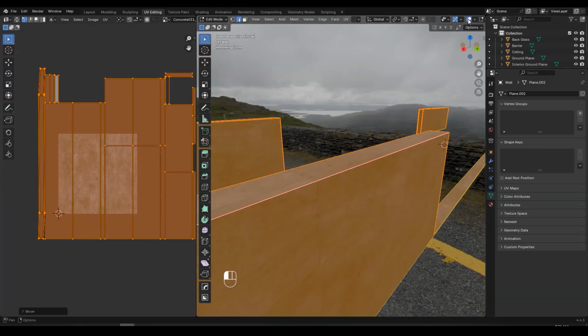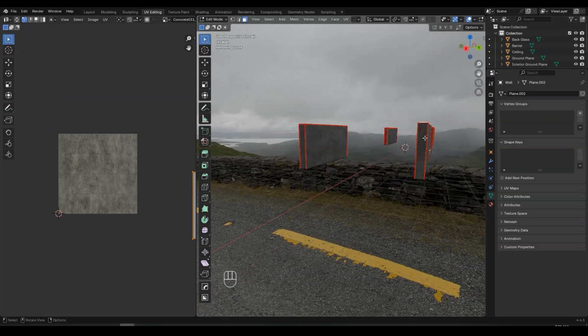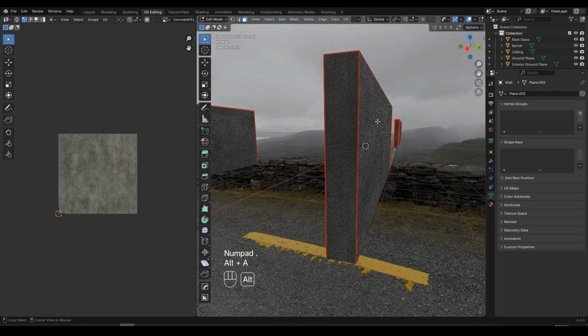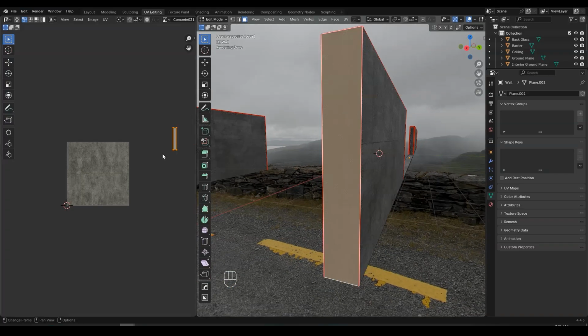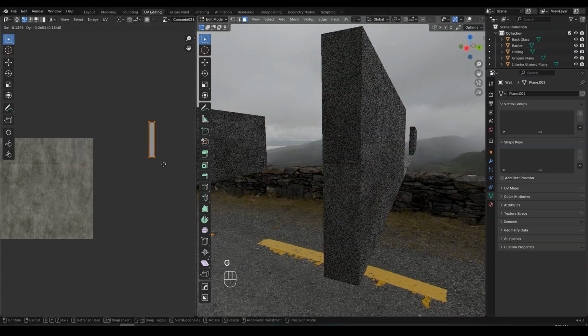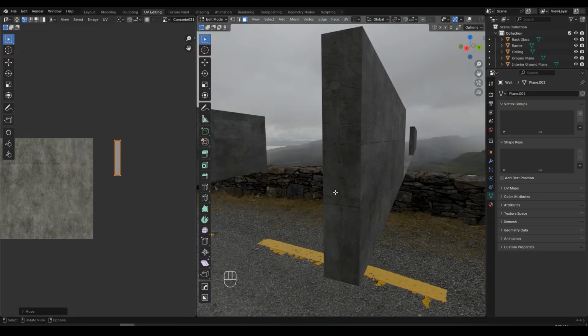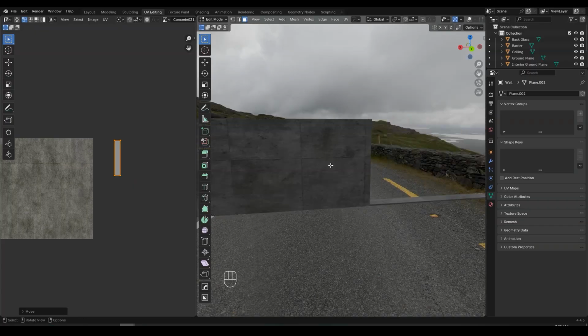And of course, we can select a singular face, for example, this one on the top or this one at the back. Let's go with this. Let's say you are not happy with the look of it. You can select it, then in the UV island, you can see it from here. Let me disable the overlays, and if you move it, you can give it a different look. So I want to have a line crossing the entire face, something like that. This looks really nice. And you can do that with every single face that you see here.